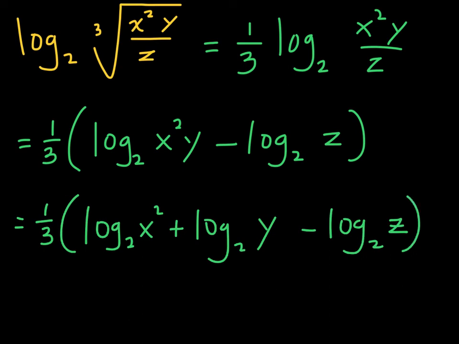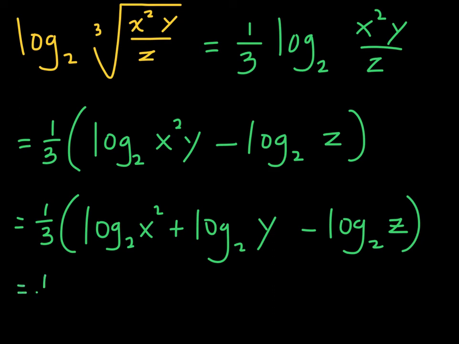I want to make sure that this is a 2 and that's a z. I want to make sure that you understand this to be a 2 and that to be a z. Okay, guys, this term is done here. This term is done. It's just this one. This 2 as an exponent has to come down, or it can come down.